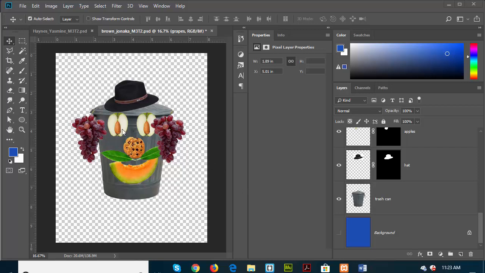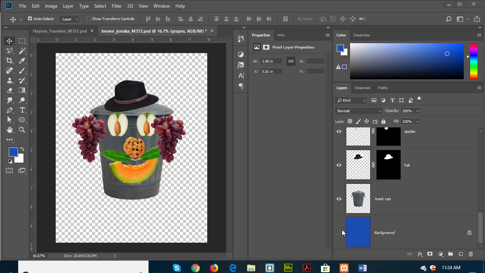What a creative idea for the eyes. I was wondering how that was going to come across, and I really like how the eyes are. So one, that really does help. Though I do think some of the positioning, of course, you can see here the grapes and the positioning is a little bit off.